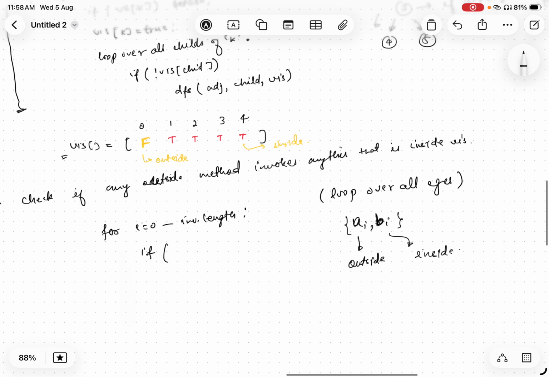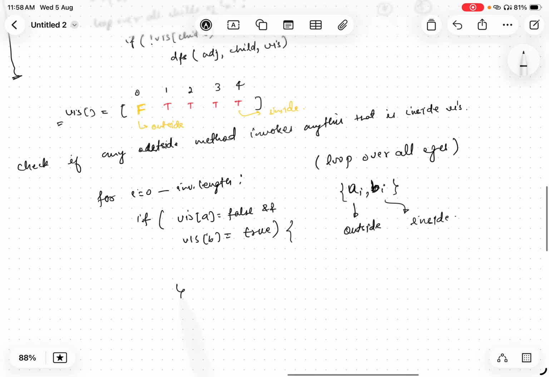So that means if visited of a equals to false and visited of b equals to true, it means this is an outside to inside edge. So that means we can't remove.